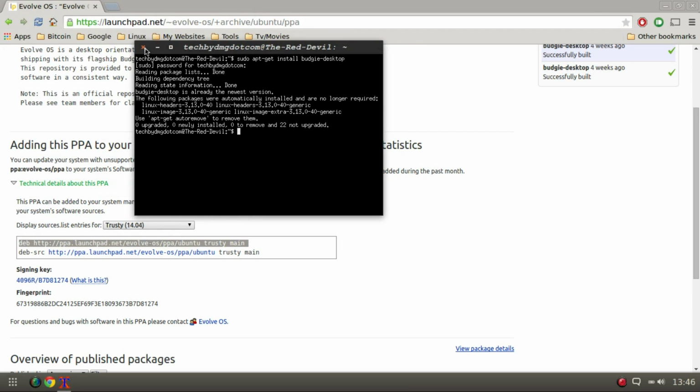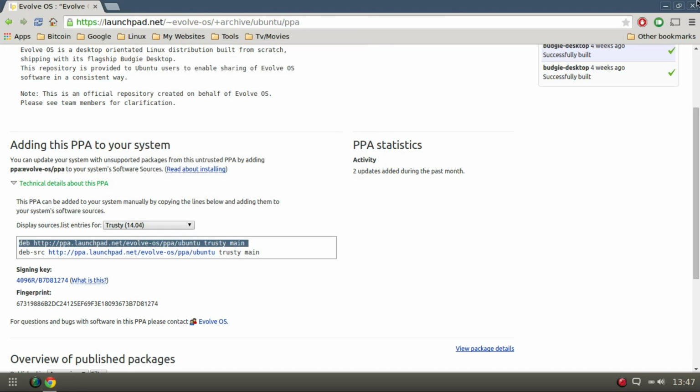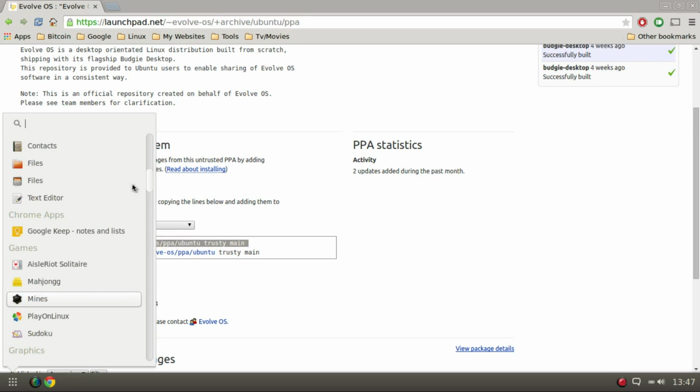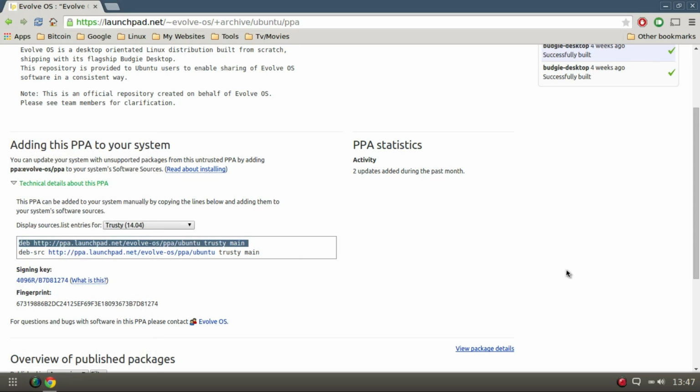Now in order to go ahead and log into it, you can X out of everything that you're using. You're just going to need to log out of your panel, your desktop environment. And then when you go to, I can't do it right now because I'm doing a screen recording, unfortunately, but all you do is you just go into where you normally would sign in when you first turn on your computer, and there should be a little icon on the top right hand side, a little Ubuntu symbol, and you just click that, and it's going to show you all your desktop environments to choose from, and that's it.